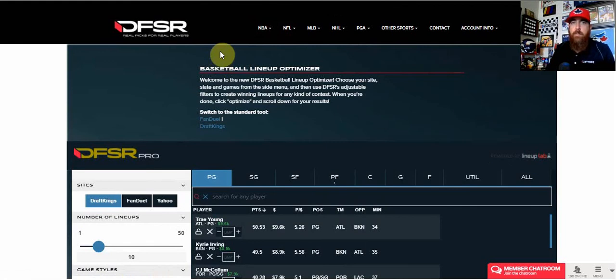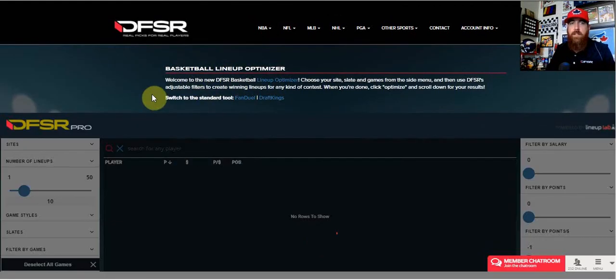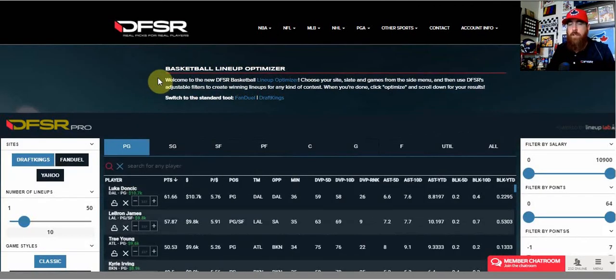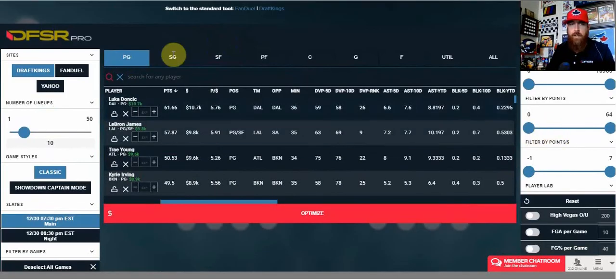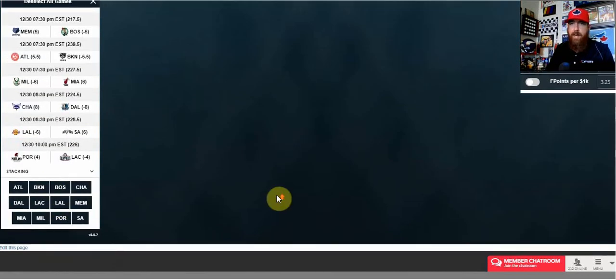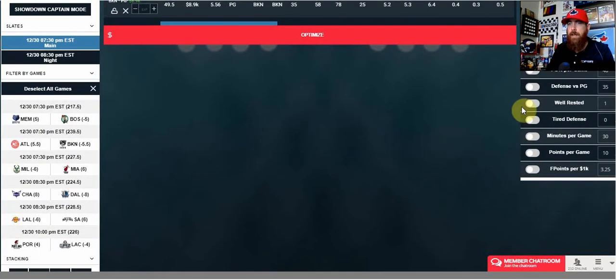So calling this one basic now means a lot to what we're going to look at here shortly, which is the NBA Player Lab. Some of you have used it in the past, some of you haven't. What you've noticed in the past is you had to go and create your player pool, transfer it over to the lineup optimizer, and then go there. There's an extra step you had to take. Now it's all on one screen. So pretty much you're getting exactly what you've seen on the other screen. Same filters here, same filters over here in terms of games, slate, teams, stacks. But now you're getting the Player Lab right over here on the right.